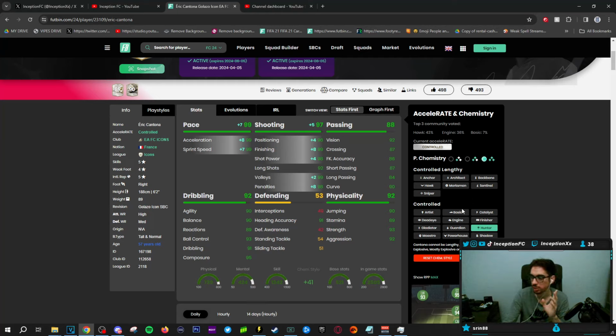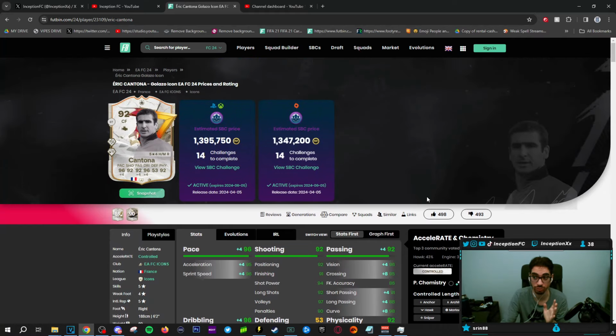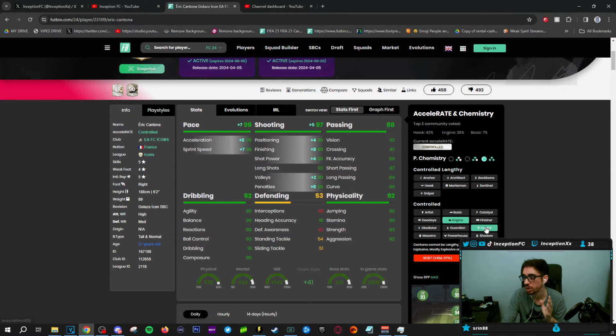Key thing to mention here, because if people want to go down the route of giving him an engine chemistry style for a car that's 1.4 million coins, that's up to you, honestly. I don't recommend it, because for me, the Hunter felt good, because on the Hunter, his pace wasn't even that bad to work with too, right? He's not going to be one of those types of players that when he's through on goal, he's really through on goal, right? But the pace was actually pretty decent.